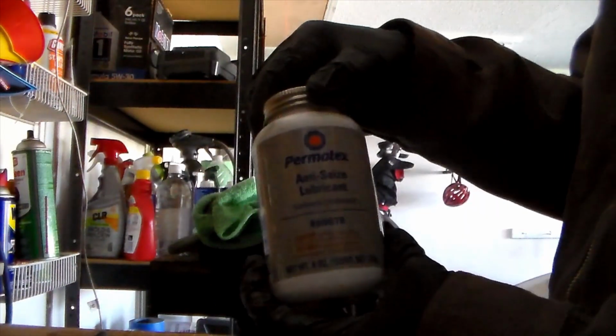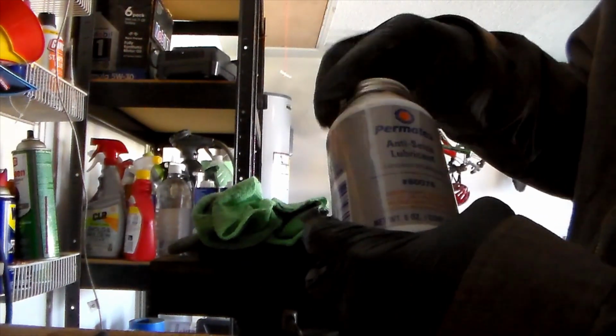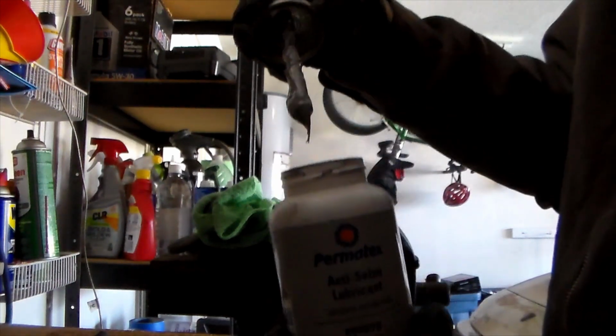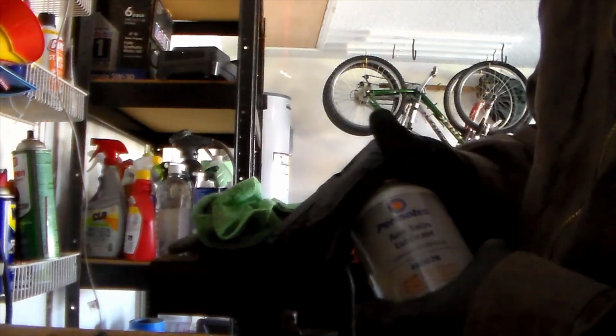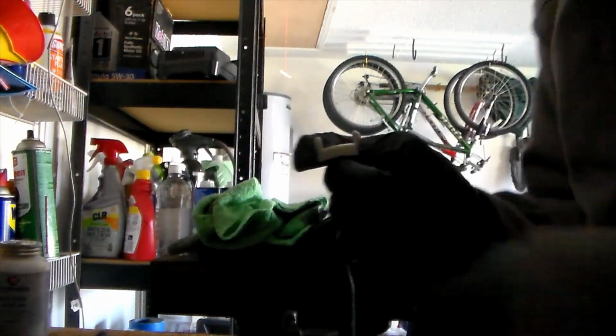This is some good anti-seize. I got it from AutoZone. It's about, I think, $27 for the bottle. But it comes with a little applicating brush on it too, so it makes it real easy, and you don't have to worry about messing up a brush every time that you go ahead and use this. Alright, and so this is what our little Teflon pad looks like.